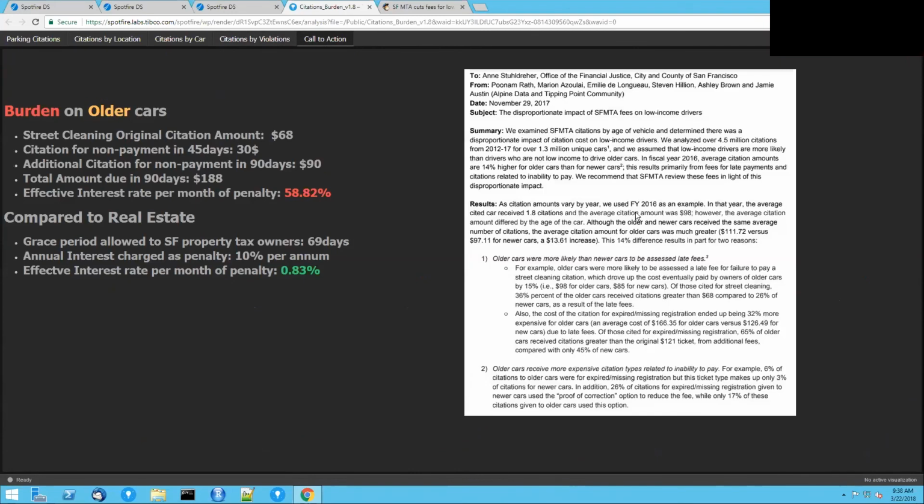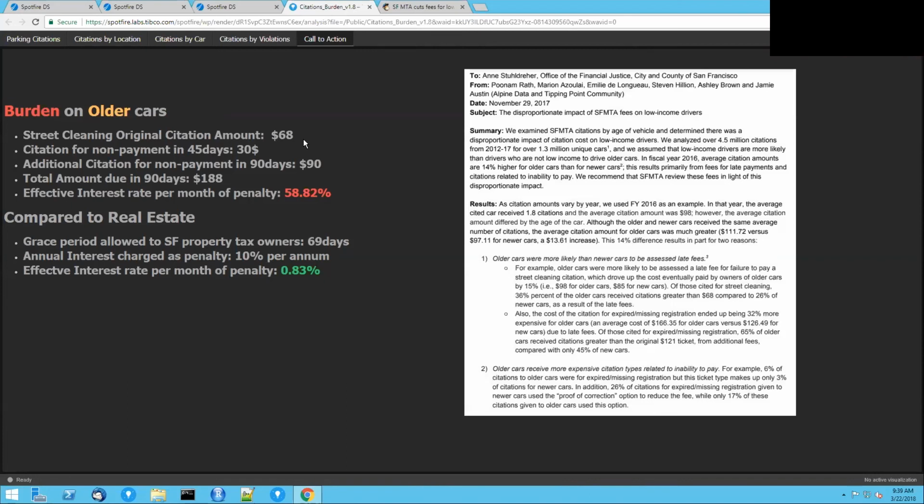So if I take the most common ticket that was given out, which is for street cleaning, it has a dollar amount of $68 initially. After 45 days, you have a $30 penalty. After 90 days, you have a $90 penalty. Total amount due at the end of 90 days is $188.